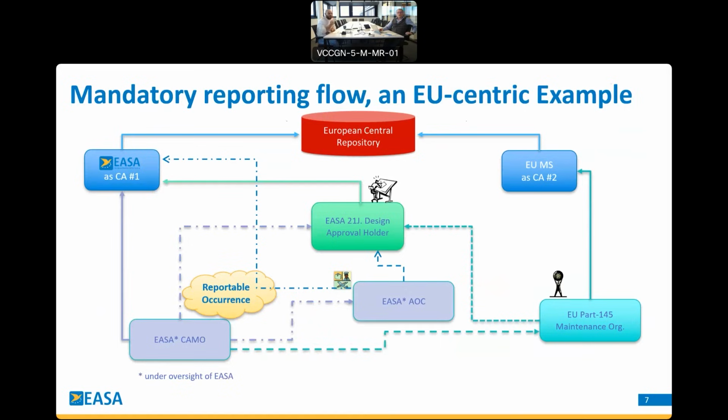Should a member state also realize that there is, for example, an issue with an organization under the other side of EASA, or the contrary, the reciprocal, if EASA is aware that there is an issue with an organization under the other side of the European Union member states, then there is a communication link between the two. It's an obligation, and the agency or the member state have an obligation to exchange safety-related information. The term that the regulation uses is safety significant information.